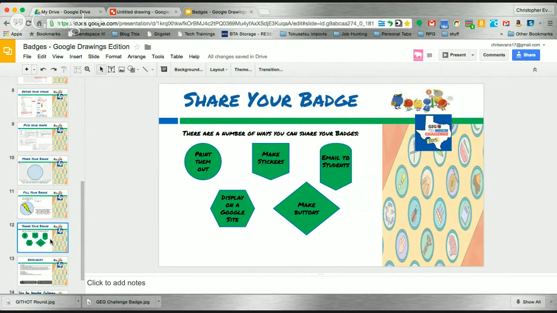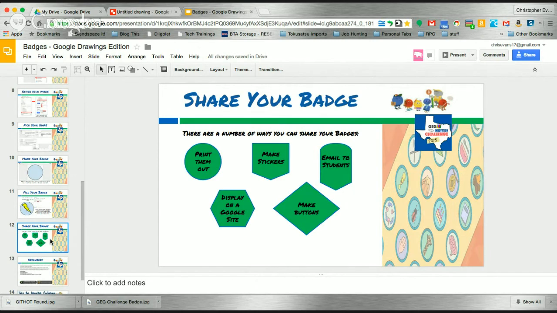Avery makes a number of different types of paper that's already perforated. You can get sticker paper. You can get all kinds of different forms of paper where you can just print these out and put them on a poster board, display them in your room, however you want to do them. If you want to make giant badges and make full poster size and hang these badges up all over your classroom, that's one way you could do it. You could make stickers out of them and do your own custom great job stickers and things like that.